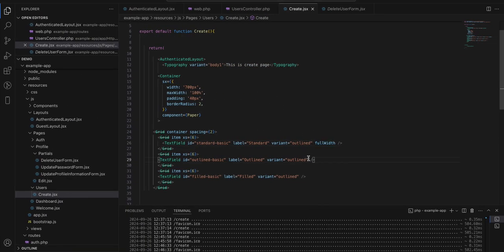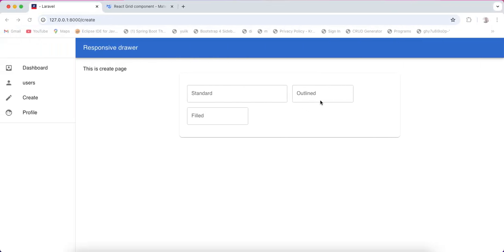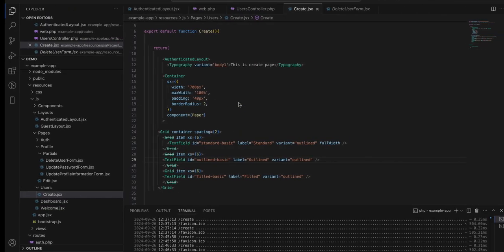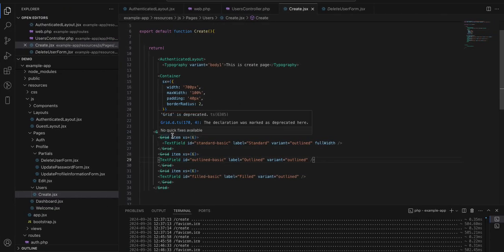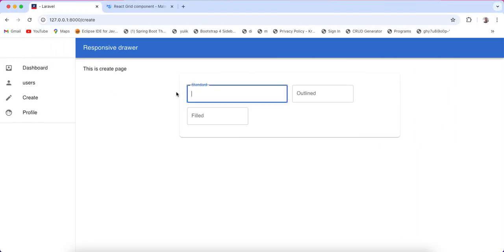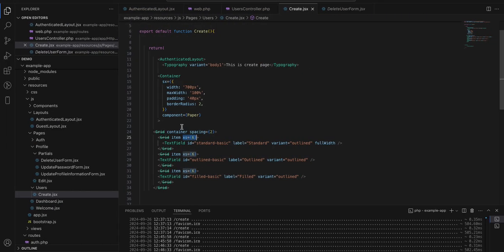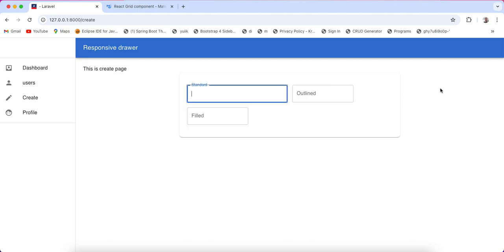And then the reason why it is able to reach here and it's not able to push this is that I've said that the items should be 6. Okay, so it is taking it as the full width of this container. It is because of this container, it is making it as 12. So when I give it here as 6, the other one too will be 6, making it 12.